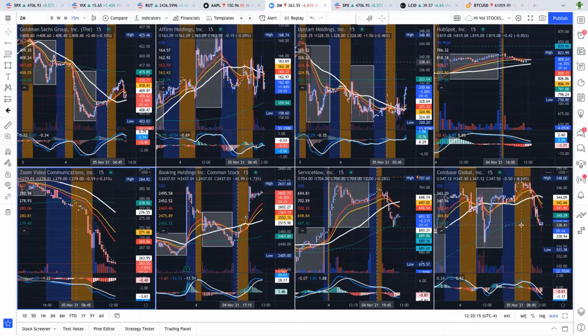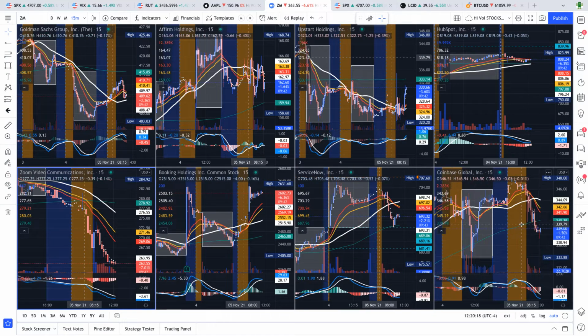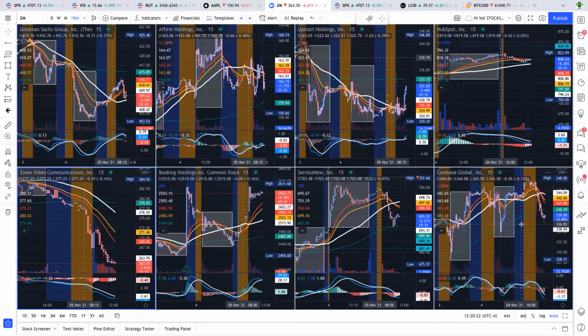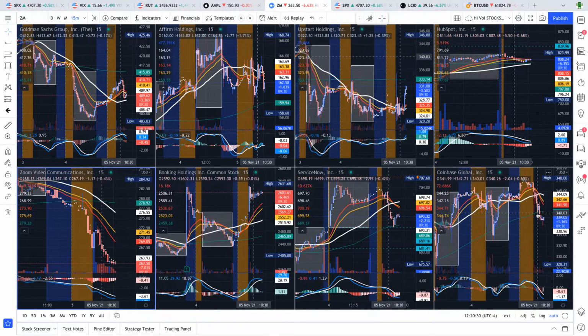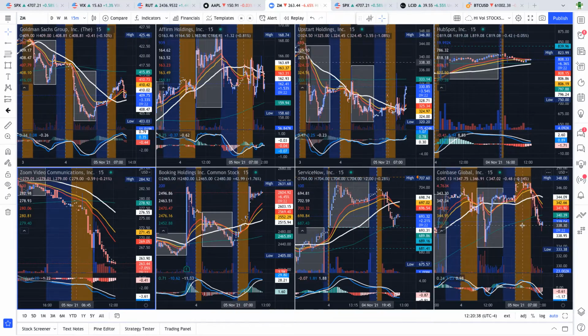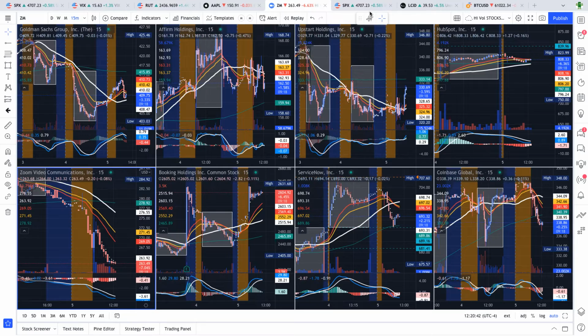Coin, they took it down before earnings. Does someone know something? Earnings is next week. Again, you got to watch it. There's a lot of speculation that Coin's going to destroy earnings. However, always look at the price action. Does it give you a tell, just like Roku? Why are they taking it down? I'm probably going to go in and dig in. What are the insiders doing? Are they selling? But watch this. It's pulling back. It's still inside of range. But again, we got some headwinds around 348 on top.